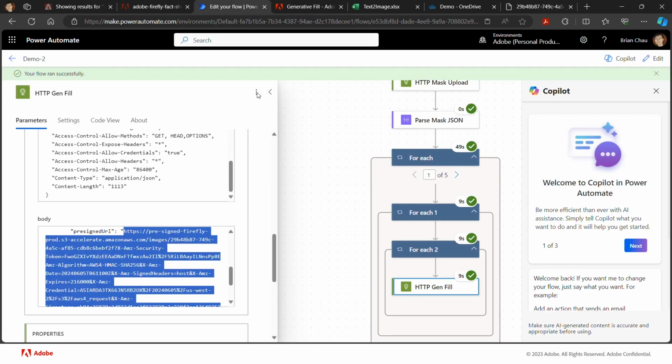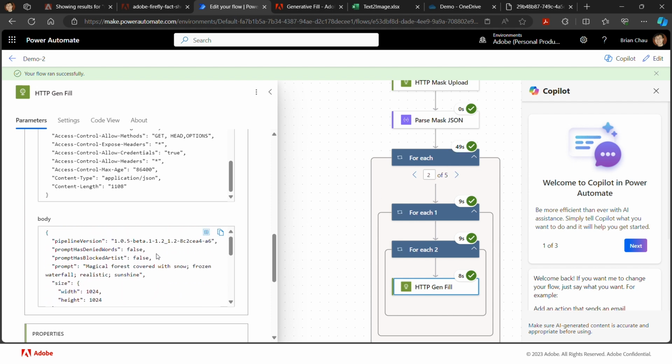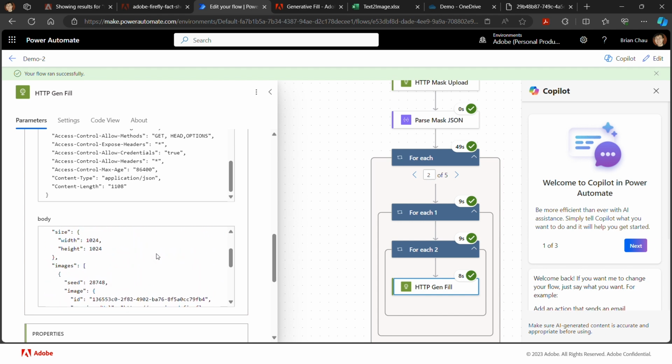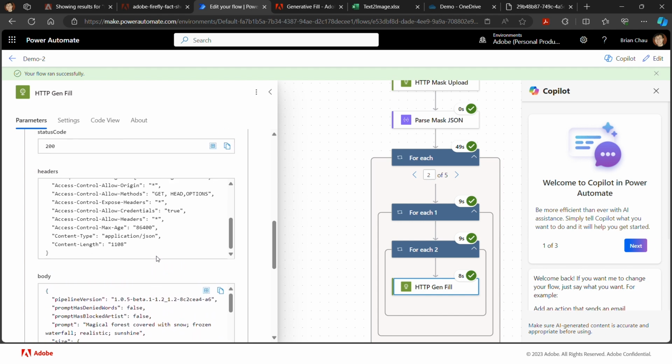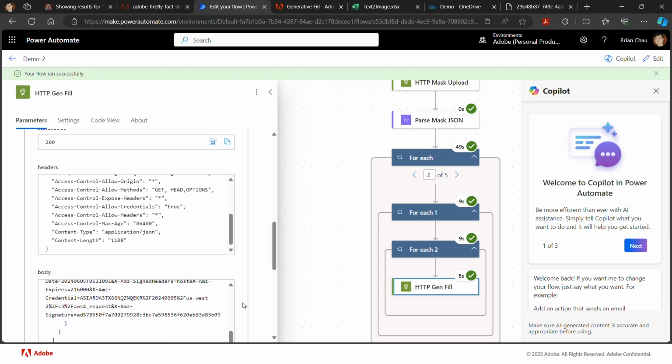Now, if I go and click the second image, the prompt this time will be magical forest, right? Magical forest and sunshine. Again, there's a new URL as well, right? So all looks good. All looks good, right? Now, what I want now is, of course, that it's good to have the output, right?